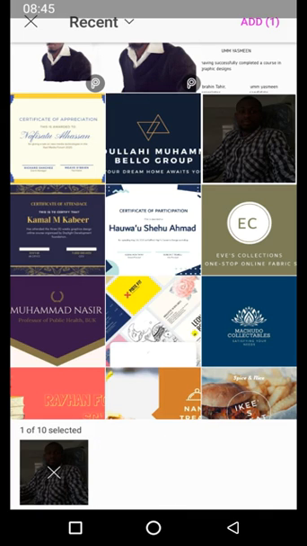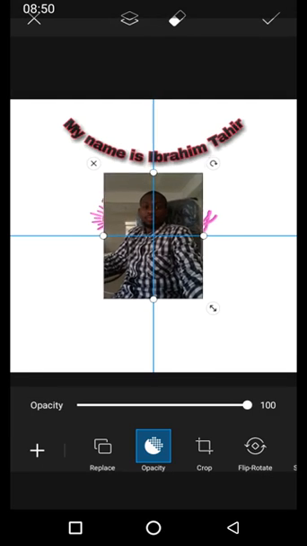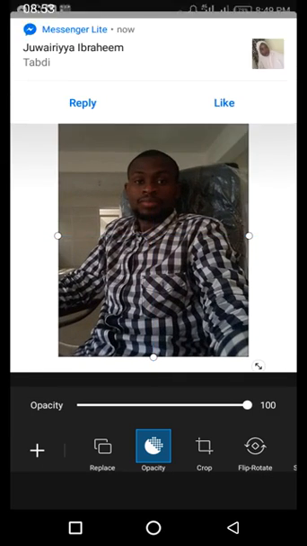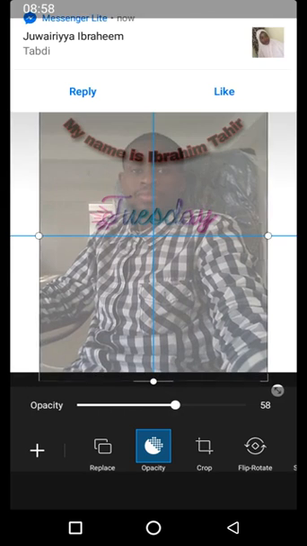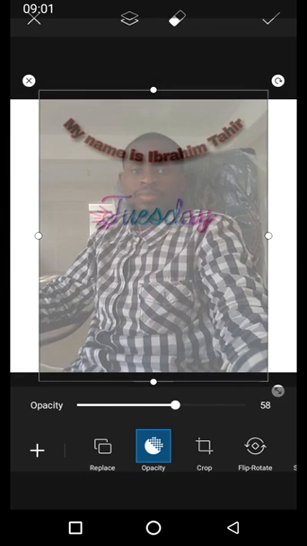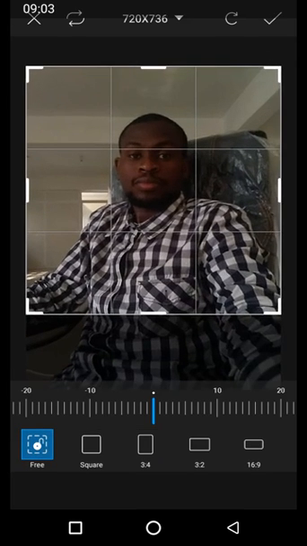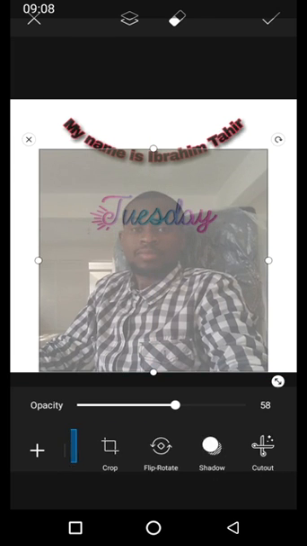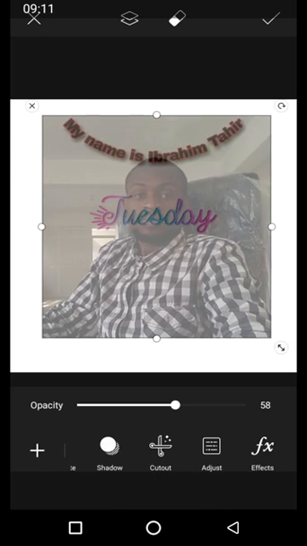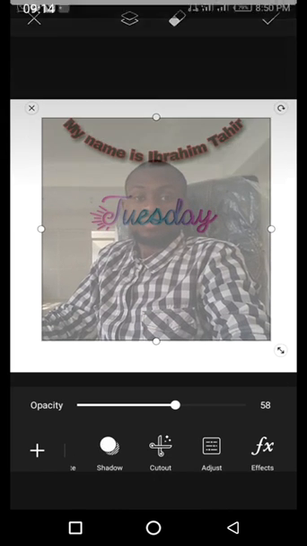After that, then you tap add on the top right corner of your screen. It will appear. Depending on the opacity I want, I can reduce or decrease the opacity. I can make it, for example, this way. I can also crop the image, for example. I can flip, rotate, I can replace. After I finish what I want to do, I can just tap this tick button. So I am done adding photo.